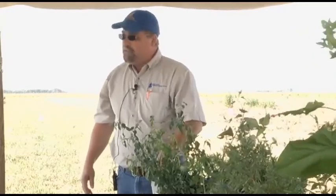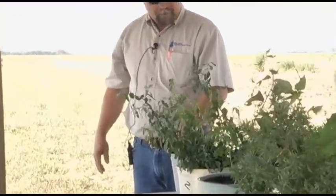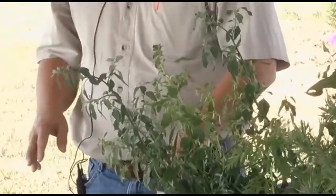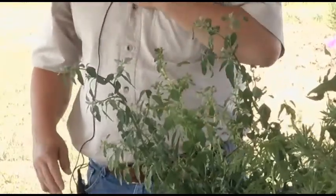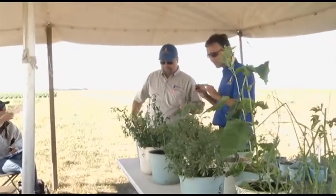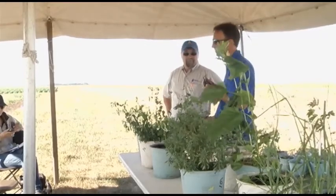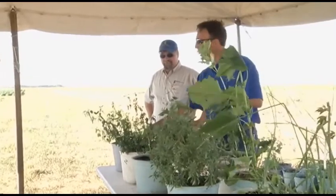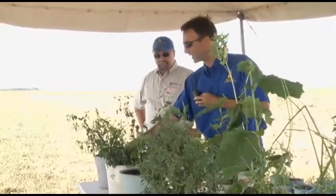Number one, what did you guys say that one was? Tumble pigweed, that's right. I guess we didn't ask where everybody's from this morning. Are you guys seeing tumble pigweed get worse? I can't kill it. That's why we put some of these weeds out here. These are some of the tough, troublesome weeds. Not that you've never seen them, but it's not normally considered a real big crop weed. On the internet, a lot of times it's considered a wasteland type weed.